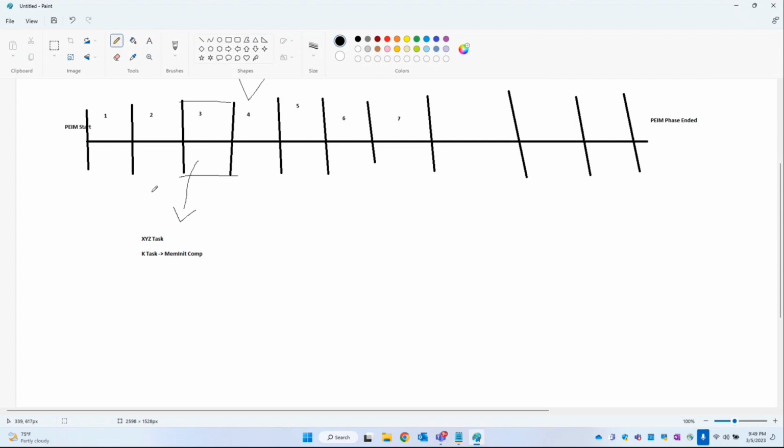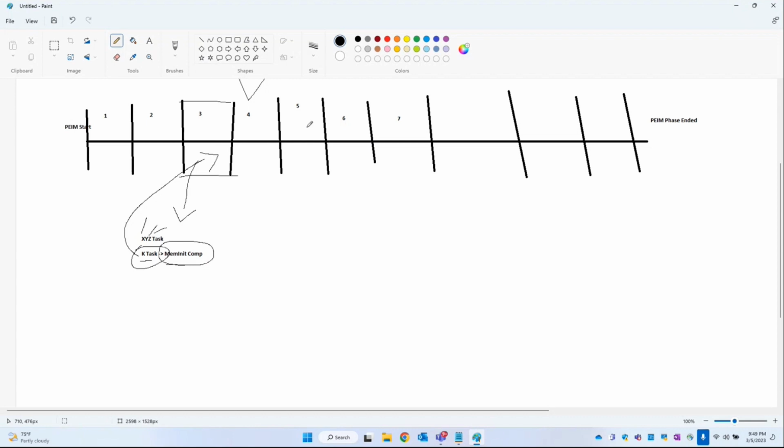This K task is still a part of driver 3. When this driver is executed, it will perform the X, Y, Z tasks, but the K task cannot be performed because it has a dependency on the memory init module. Once the memory is up, then only the K task can be executed.